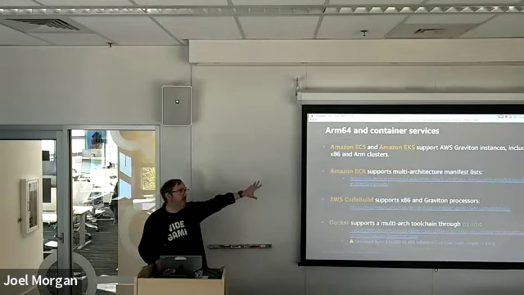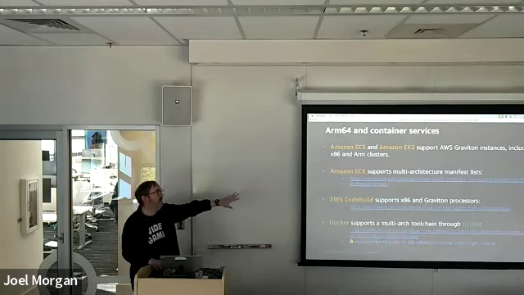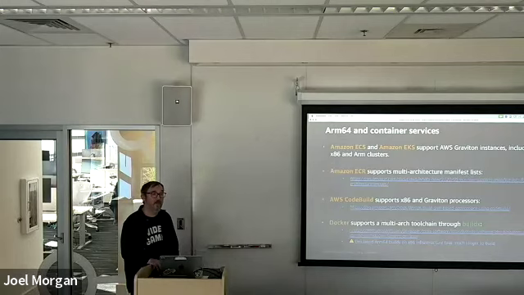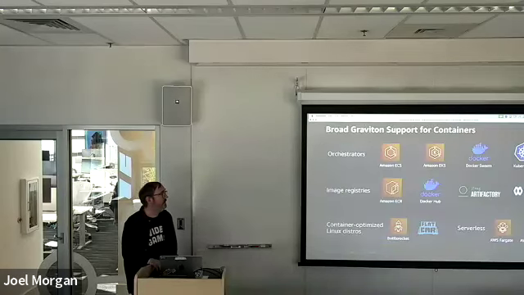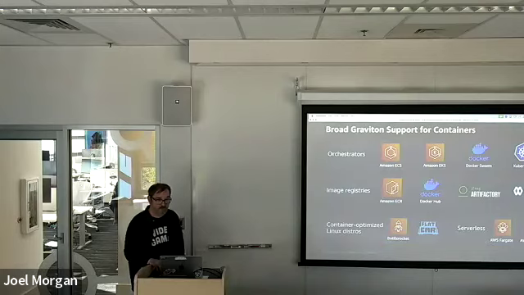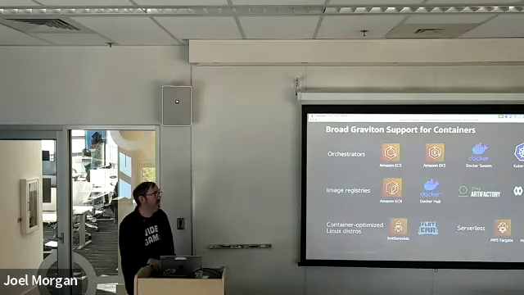ECS and EKS, this is kind of redundant, we already talked about it, but ECS and EKS, which is our container management infrastructure, you can run Graviton-based containers. All these orchestrators work, so ECS and EKS, Docker, Kubernetes, all work with ARM processors, which means they work with Graviton.